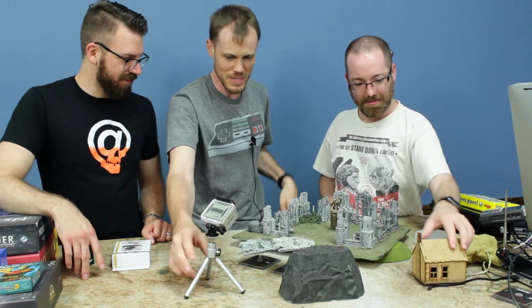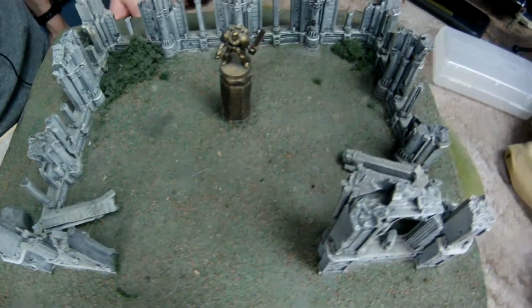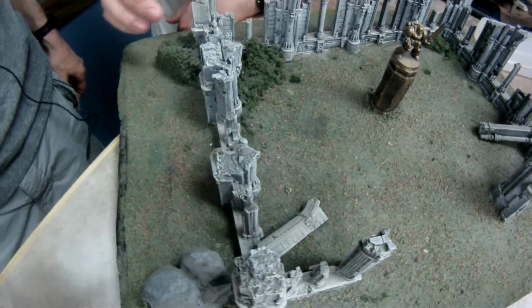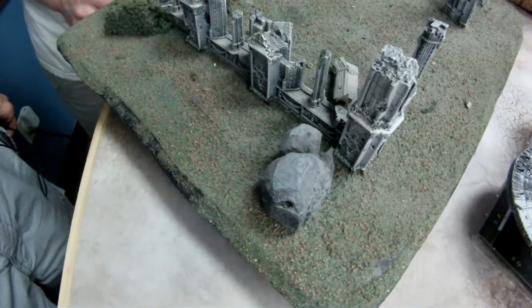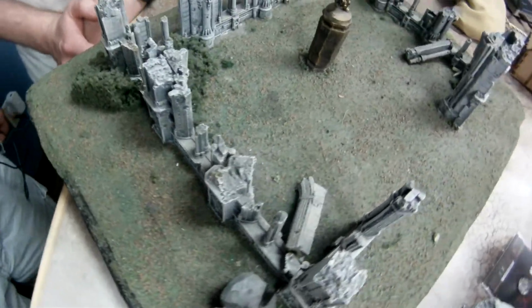Oh man, this is some awesome terrain here, and you're gonna have to paint this stuff yourself. You also have to build and cut this terrain yourself. Those rocks aren't naturally formed. What the hell am I saying? Obviously, you have to cut styrofoam balls that are not naturally rock.